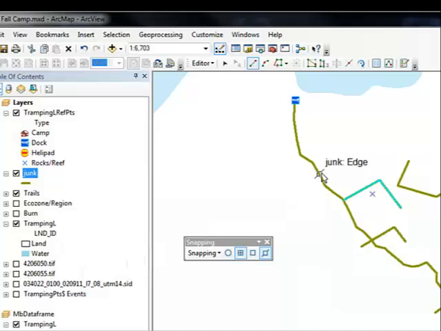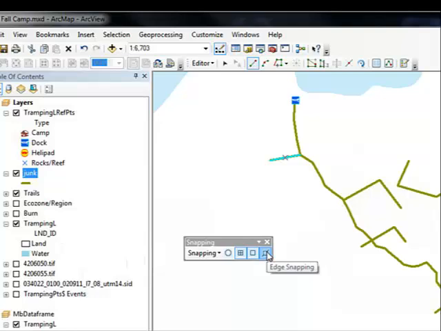If I hover over here, I get edge, edge, edge. When I get to a point where there's a vertex, with vertex snapping on, it tells me I can now snap to that vertex. And I've now snapped to that exact vertex.